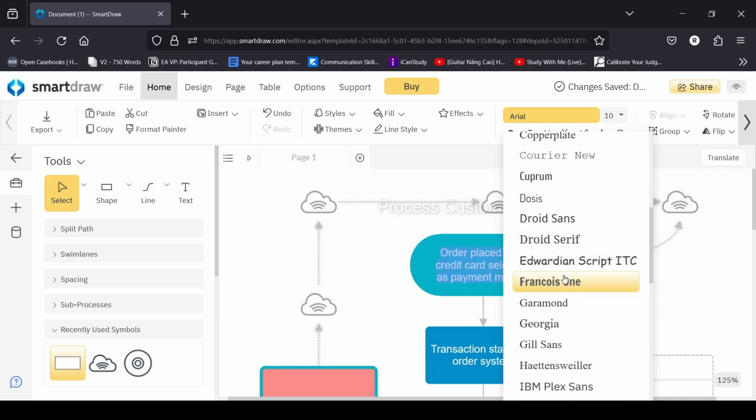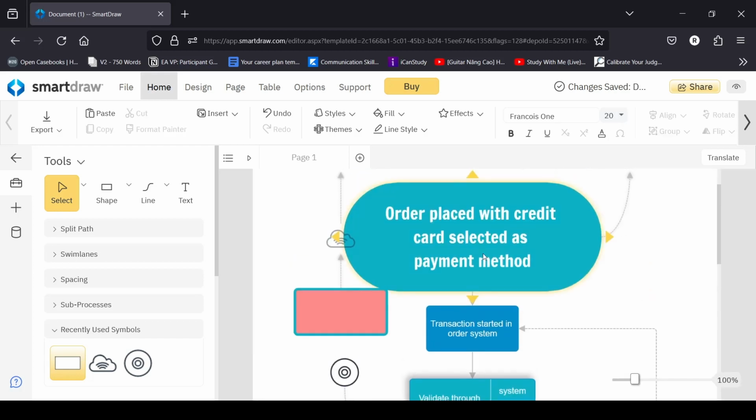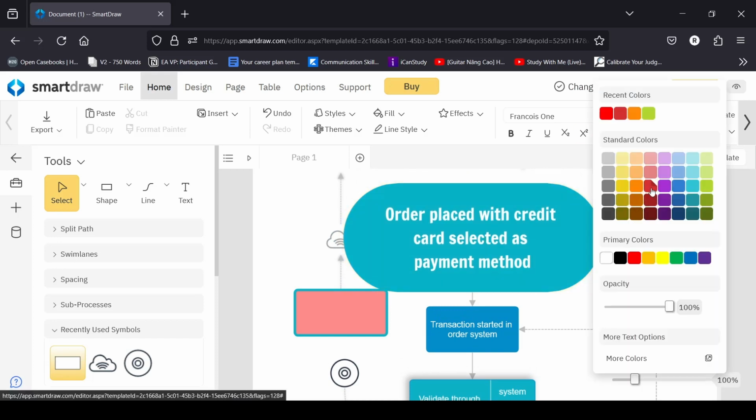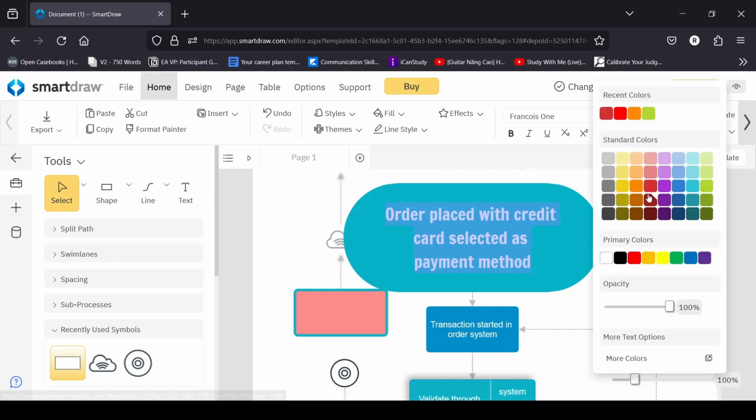Let's choose Francois One, and then I will edit this font size, make it bigger, use a different color for it. I want a red.